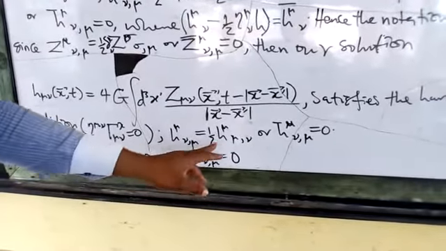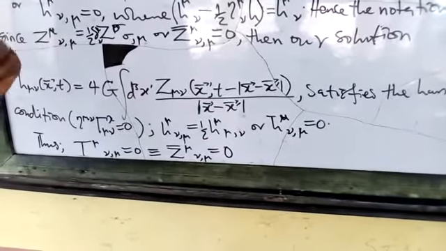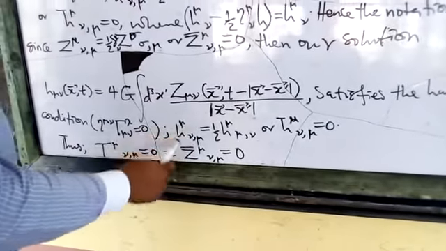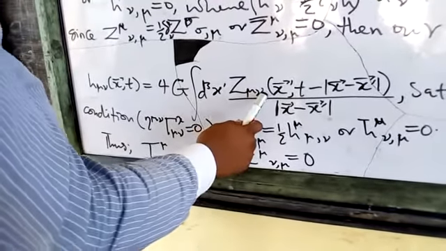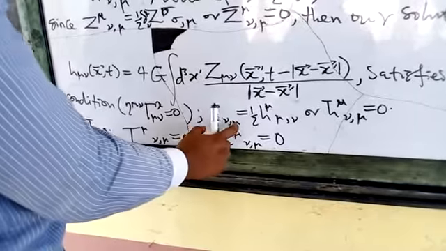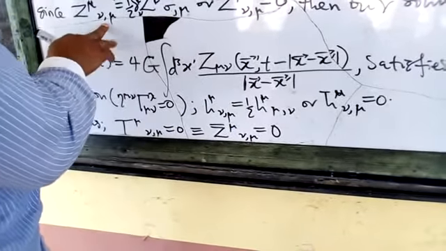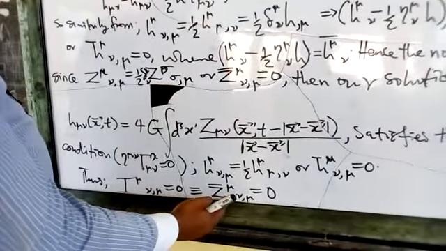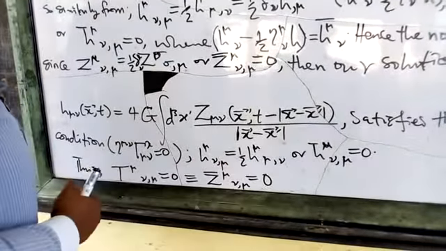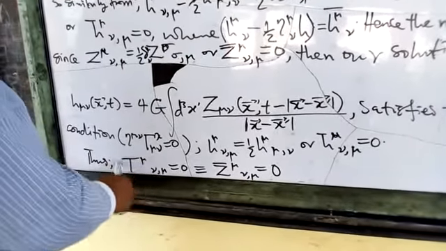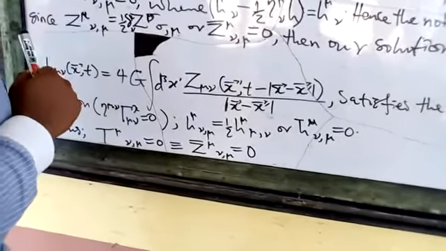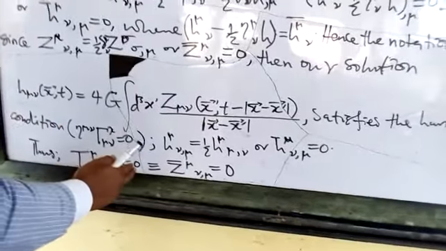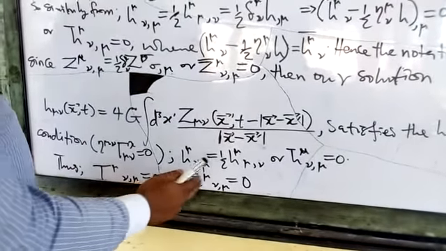This solution satisfies the harmonic condition because, of course, if we were to substitute this h^μν, just by raising one of the indices, of course, we'll have to raise this index here too, into this equation, since this is true, then we know that our solution also satisfies that. And that completely illustrates the equivalence of this conservation law here and what we have written here in this form. So is either T^μν comma μ equal to 0? This is just the same thing as z bar μν comma μ equal to 0.